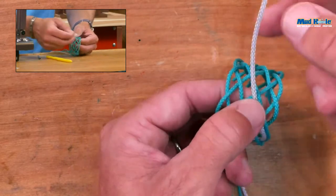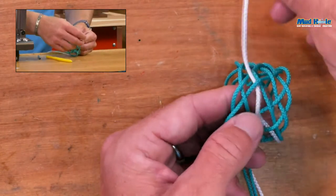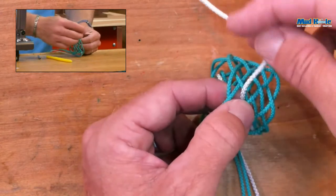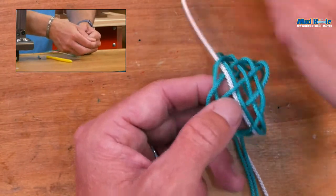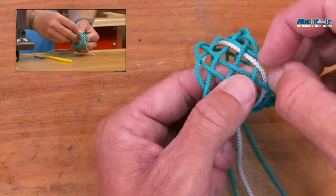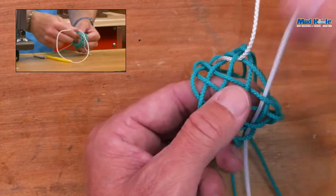Now we've made the turn. We're still on the left. We're coming through. And we're going over, under, over, under, right? Over here. Now, you have to remember to pull this through, okay? Because if you get too far into the knot, you're going to be bound up.